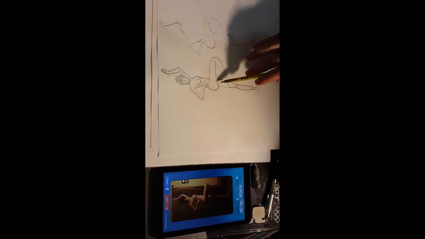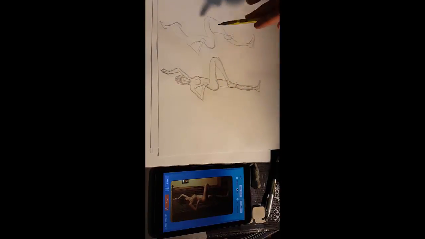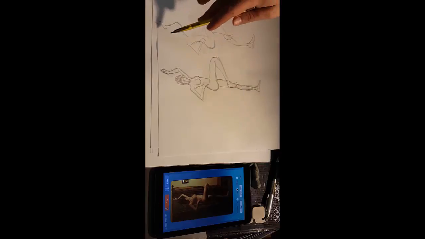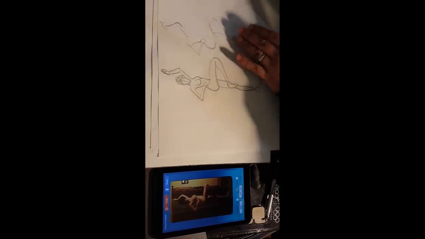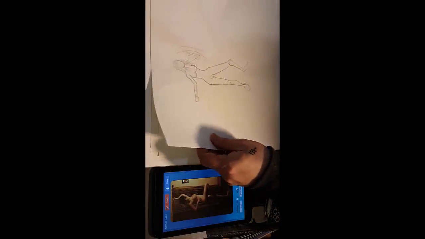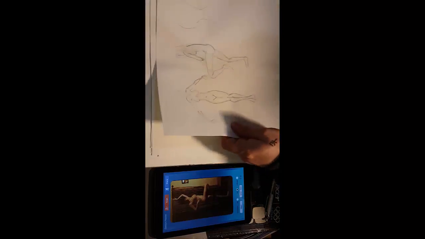This is showing the two different styles that are in the course. One was to show using more form, and the other one was a style using more of the rhythms of the pose. You want to try to keep as much of that in the final drawing as you can. You'll lose some of it naturally. The more realism you add to it, the more of that feeling you'll lose.